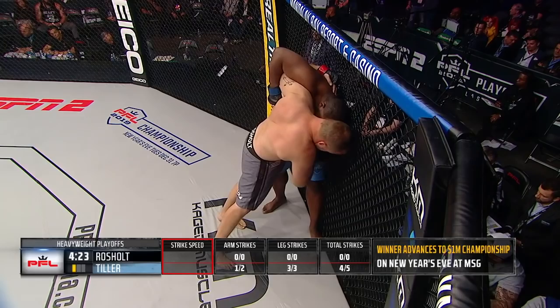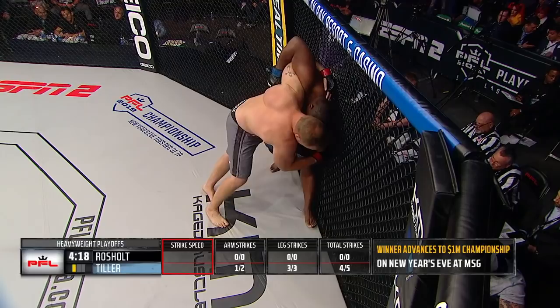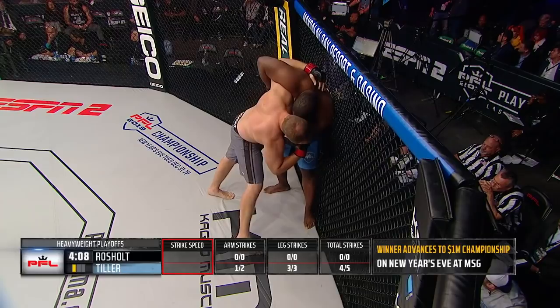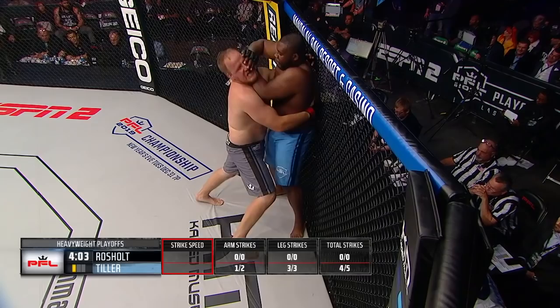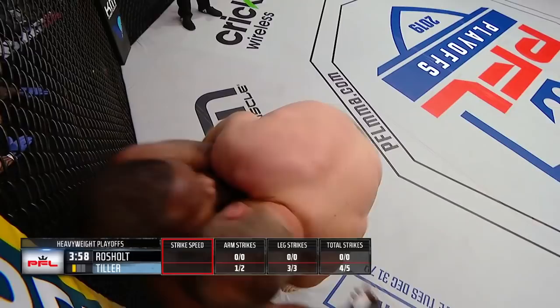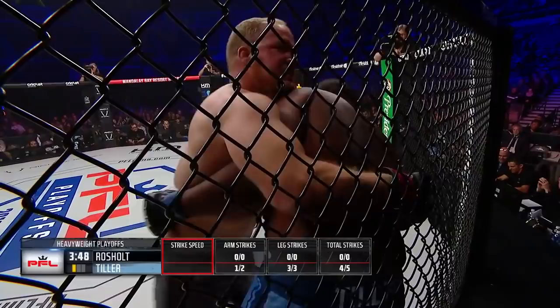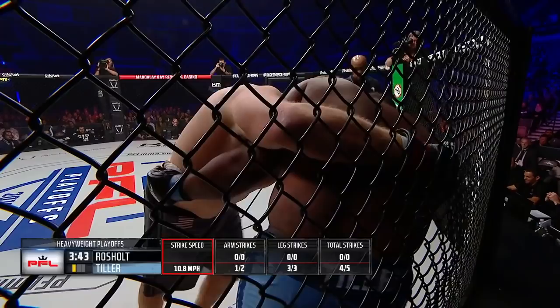Last season we saw Jared Rochelle win the quarterfinal against Kelvin Tiller, and then go in against Felipe Linz and Gas. We said when we saw him in the fighter meetings that he looked a bit leaner. Let's see if he's able to push the pace, or at least keep his conditioning in check throughout three rounds. He's got that underhook and the position control. Jared Rochelle pressing his opponent against the cage — this is the place we've seen him work very successfully in past fights. He goes for the trip, but Tiller is able to turn off. Rochelle turns him back around and presses him against the cage one more time. Tiller's gotta pummel in and break that grip, gotta get Jared Rochelle to extend those arms, make that grip harder to hold on to.